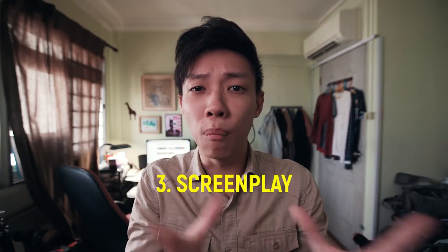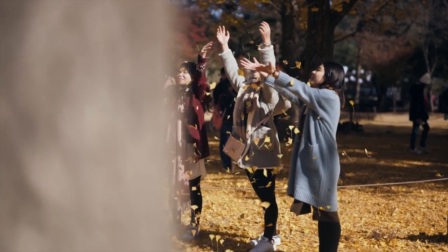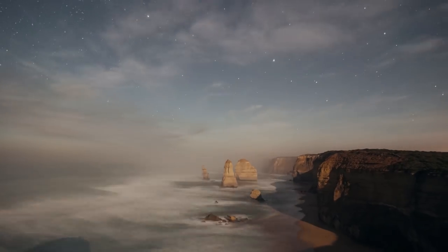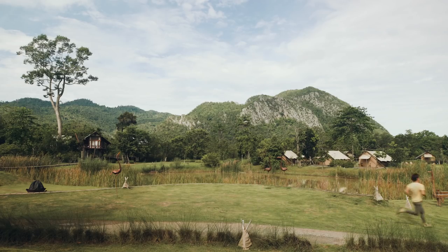The next key to achieving cinematic results is to have movement on screen. What's happening in front of the camera is just as important as the person operating it. If you put your camera on a tripod, something interesting has to happen. What I like to do with tripod shots is the most obvious way — have a time lapse, which shows the transition of time and is very dynamic. Time lapses always work as good transition clips. Sometimes I like to run across the screen to showcase the grand scale of the location.